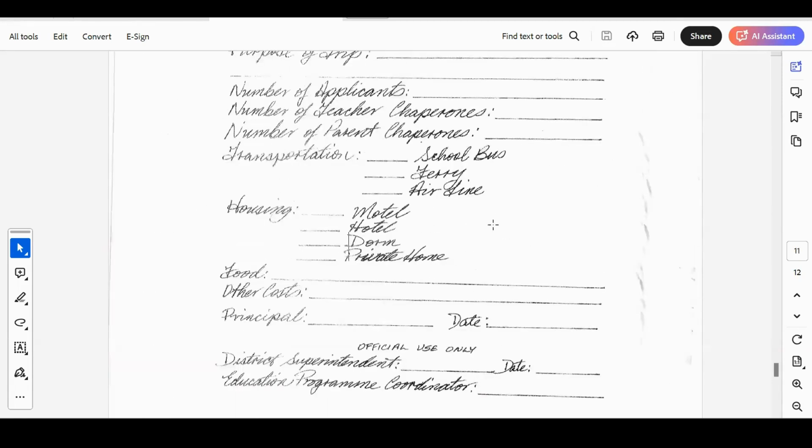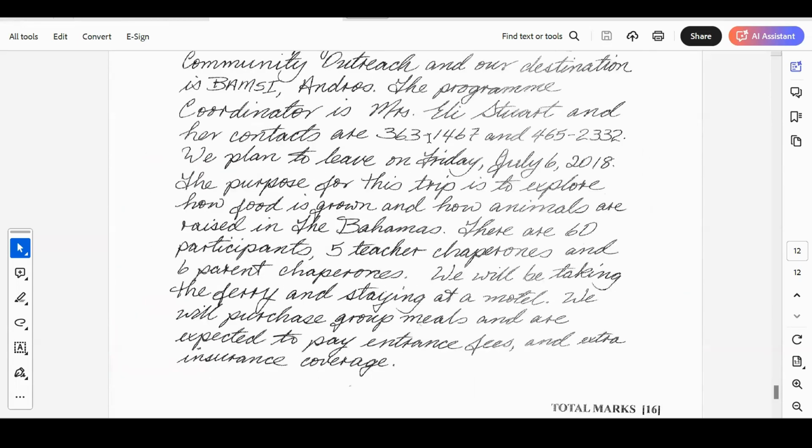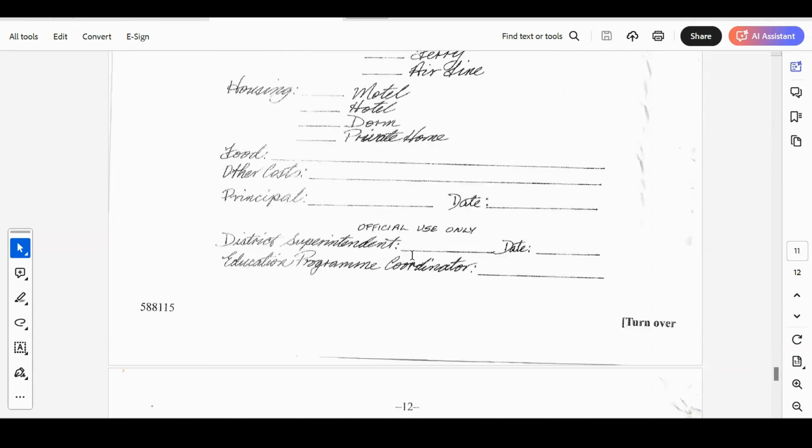Right now, it doesn't say anything about 242 in the telephone contact area. So that means you can type this just as it's here, 363-1467. Always make sure you include the dash. Yeah, and you pretty much fill it out.